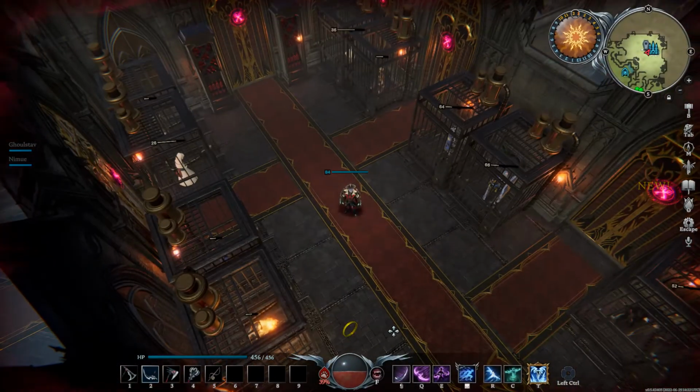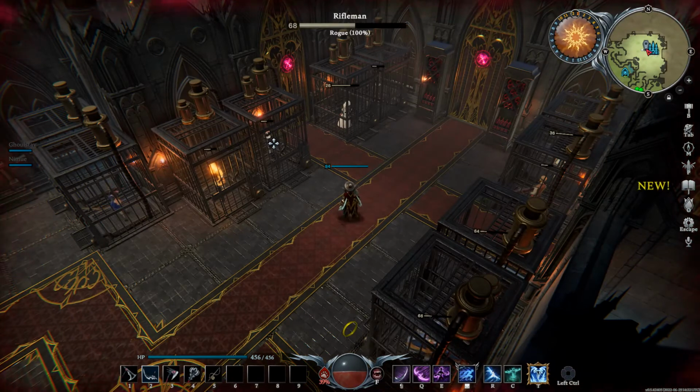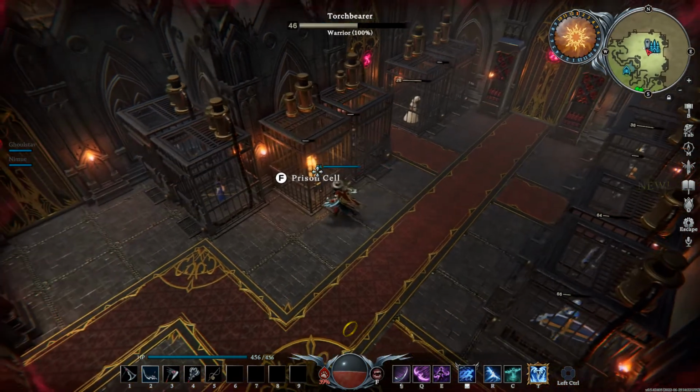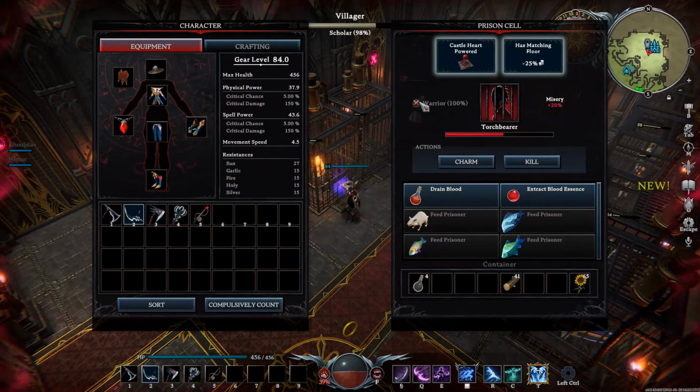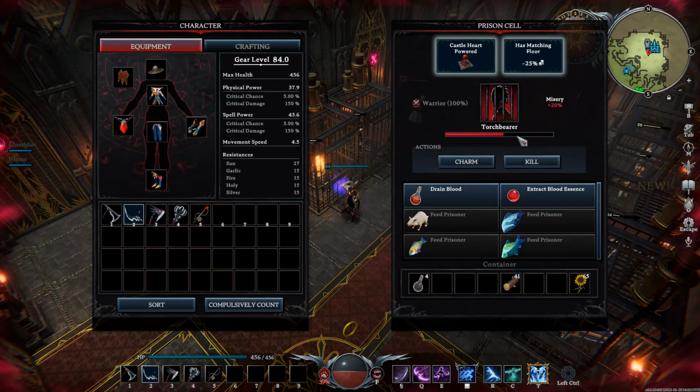Alright, we're going to do a quick overview on blood servants in this video. Blood servants are used to gather blood for yourself, so you can maintain a blood type. So let's go ahead and look at this warrior. He's at 100%. But you can also see he has a misery of 20%. Misery is the added amount of damage they take whenever you drain blood. So you want to reduce that whenever possible because they're going to lose more health every time.